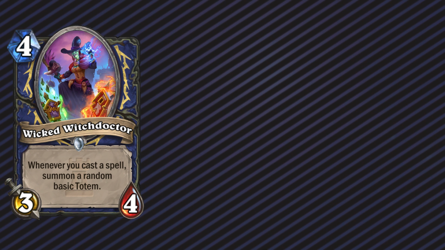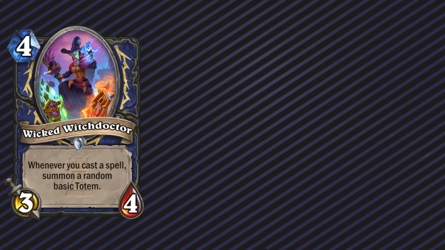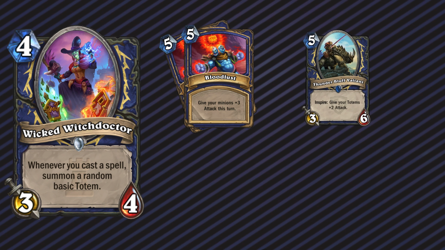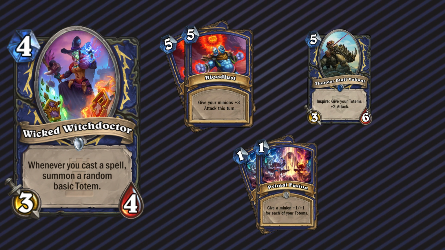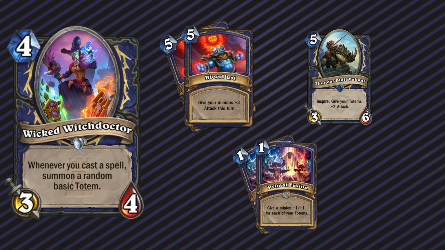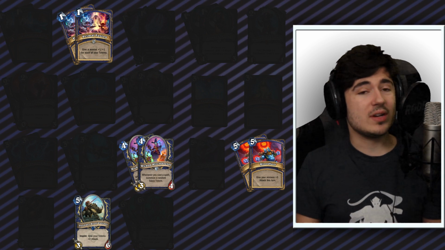On its own, Wicked Witchdoctor is obviously a bad card. The first thing you need to understand is that this card is only as good as the synergies in the deck. Bloodlust, Thunderbluff Valiant, and Primal Fusion are the win conditions here, as they turn your totems into something, well, much bigger than totems.